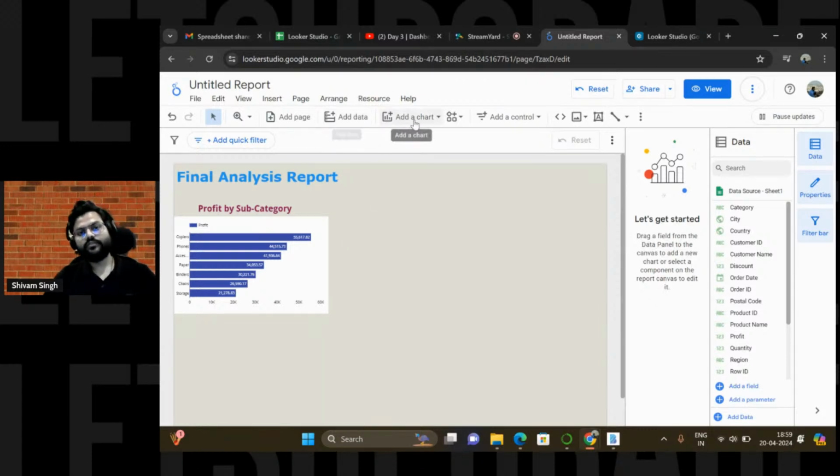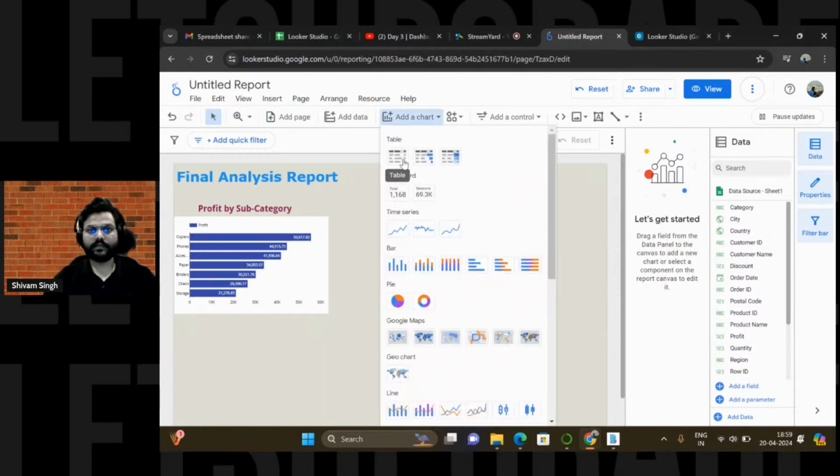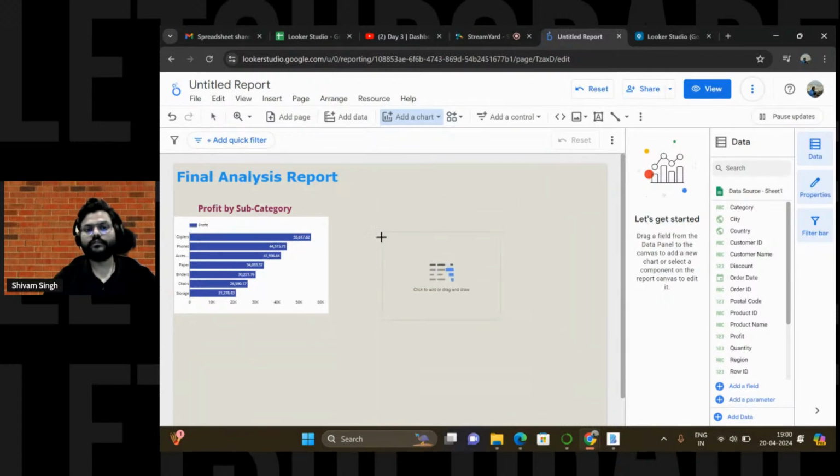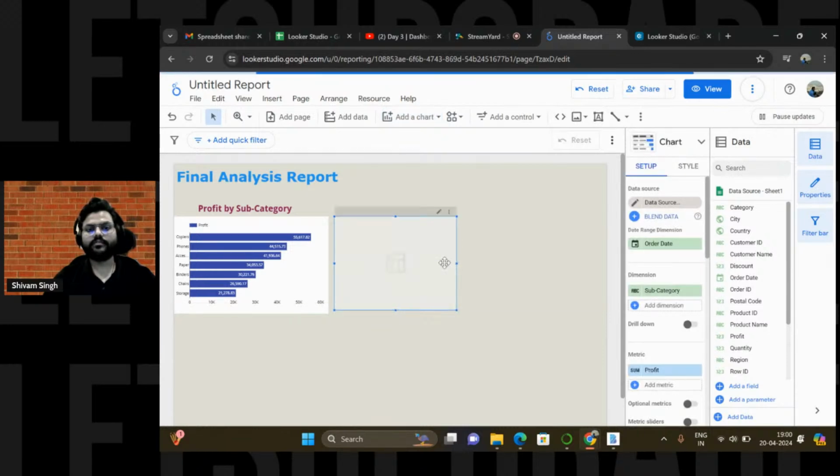We can first add a table chart over here, maybe with the heat map, or even with a simple table, or with a simple bar. Along with the bar also, guys, we can add the number. So let's take this bar over here, and add this chart over here itself.